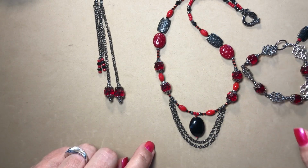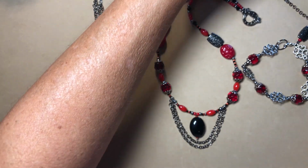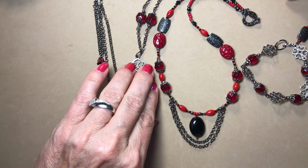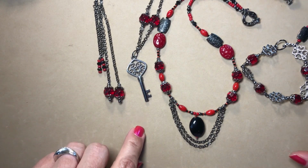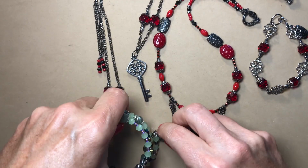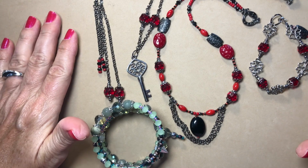This, the earrings, that, and then my husband's blasting his music in his office. And then that, and then my one green piece.